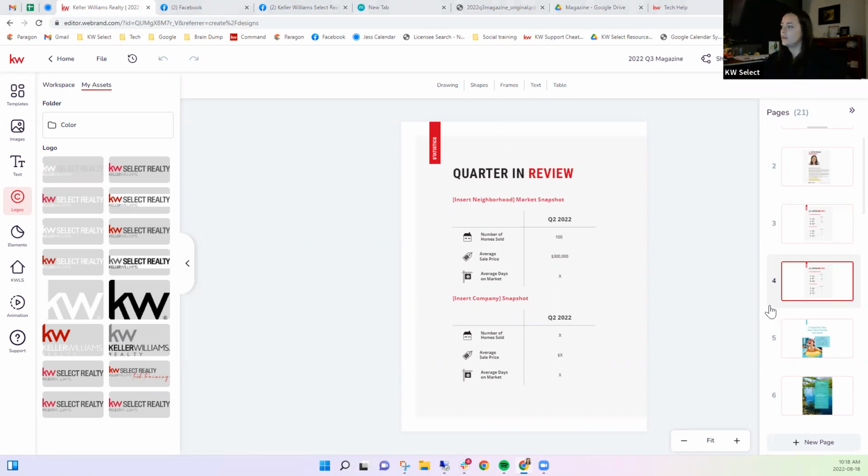Okay. All right. So that's the quarter in review. You could do this monthly if you wanted to. Obviously, if you're printing this magazine somewhere professionally, you don't want to change it every month. You want it to stay relevant for a bit longer, so it would be more of a quarterly thing. But if you were just sending this out on social media or sending the link to people, you could do it monthly. You could change this as well. Again, you just double click the text and it will let you change that. So there's lots of ways to repurpose that one.